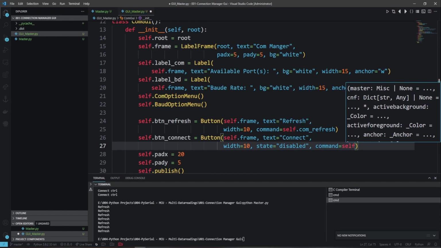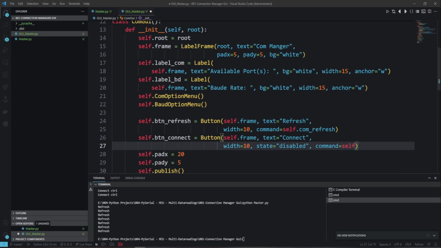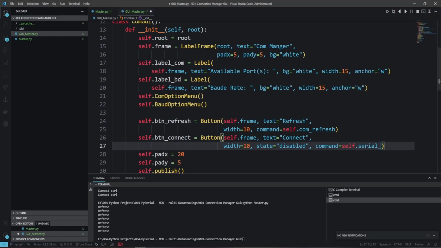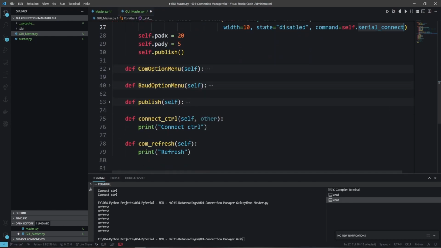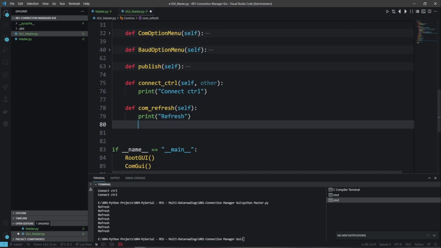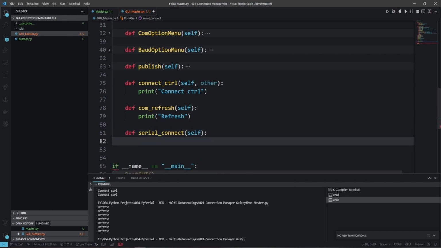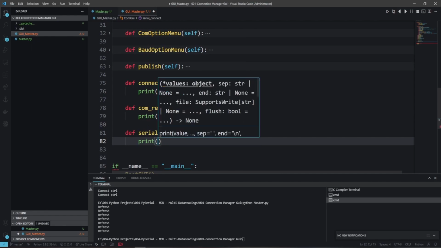That will be much easier to get there. So let's put here self.serial_connect. Let's copy this one so we don't have an error. We put a def, we call it serial_connect with self, and print here connect.